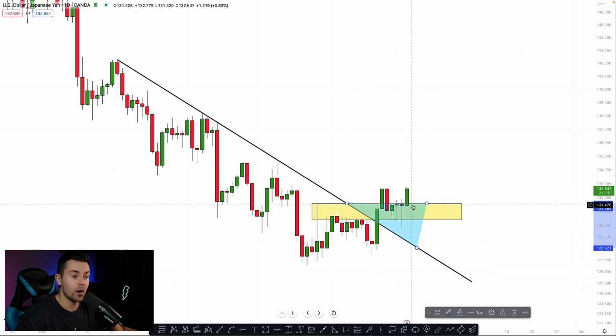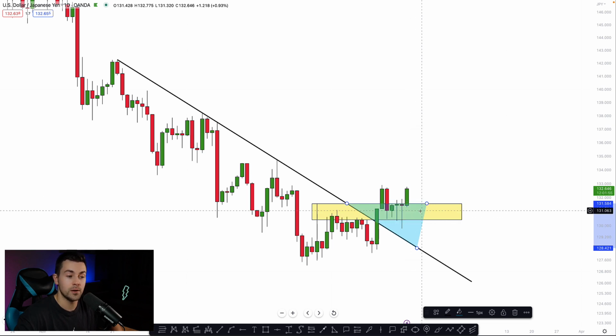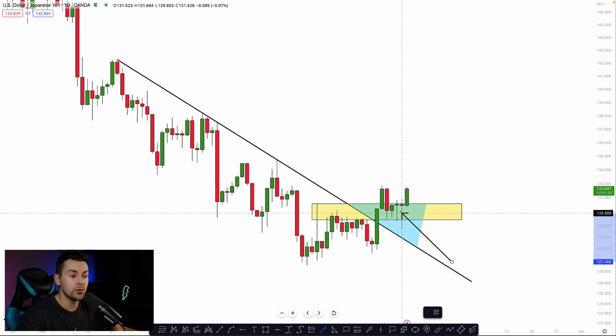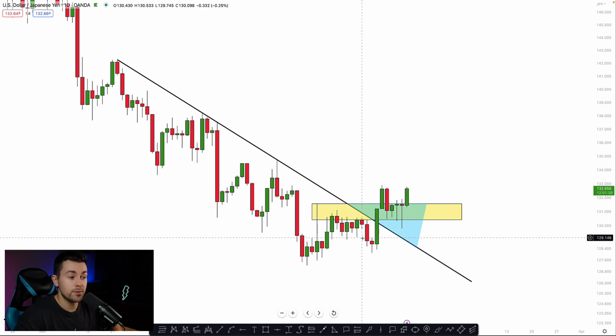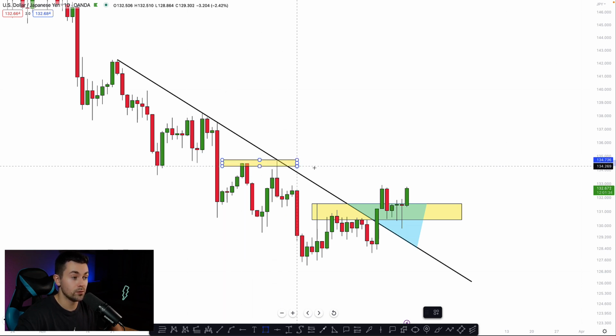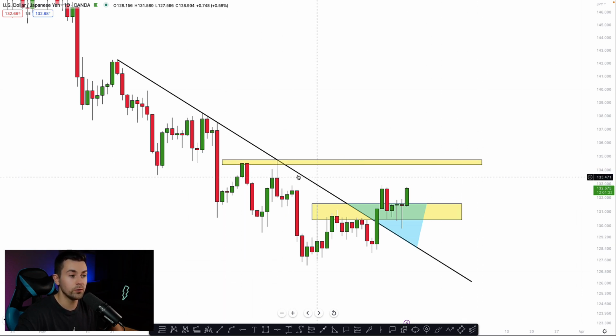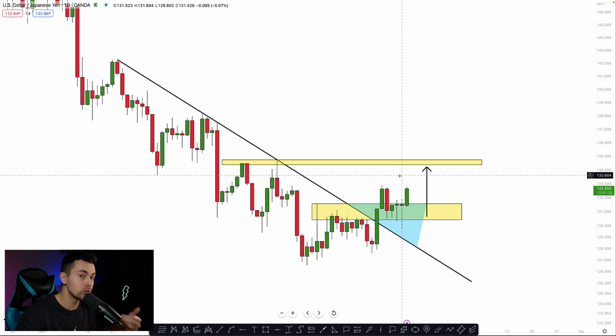Yes, once that blue cluster was tested, we were expecting a very bullish reaction from that. And take a look at these candlesticks, take a look at these very strong rejections, take a look at these dojis right here. We definitely saw a very strong bullish pressure from that blue area. And it makes me think, traders, that dollar yen pair will keep growing. So far, our target for bulls is that resistance.